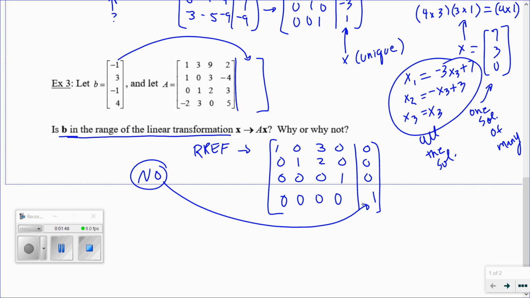Can we have two column B answers? Like, could you find that somehow? If B was two columns instead of just one, could you have two things in your augmentation? Yeah, I guess, but usually you're imagining it as a vector that you're trying to get to, a place. So I guess you could check them both at the same time, but they would be separate from each other. I've never seen that. It wouldn't be useful to do both. They would still maintain their own identity, I feel like.